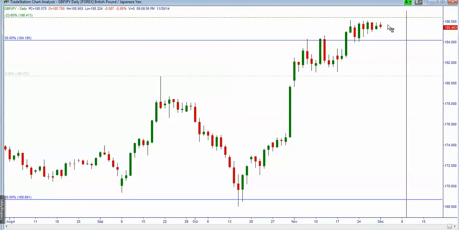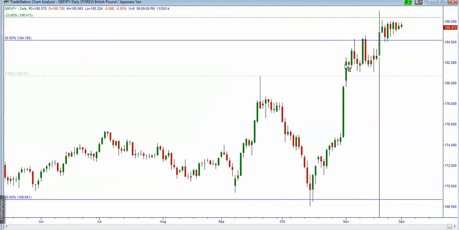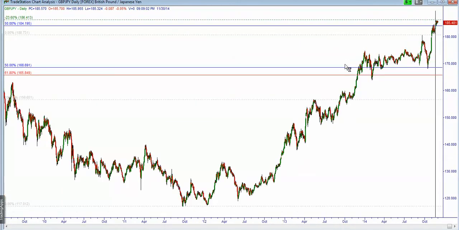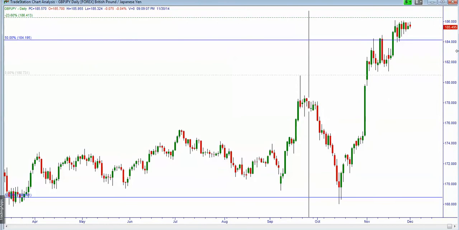to the downside pressure that this market could experience, due to the fact that it is within that large area of resistance that I showed you before on the weekly time frame. So there's a possibility for this market to continue lower.